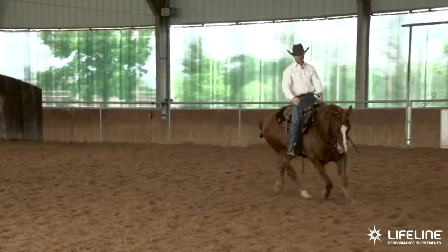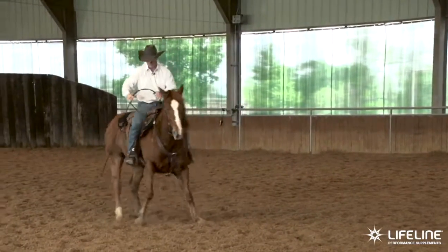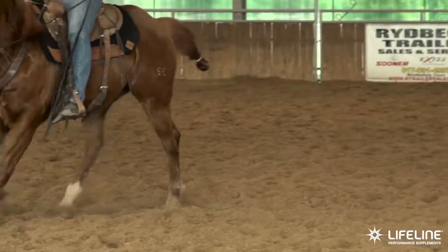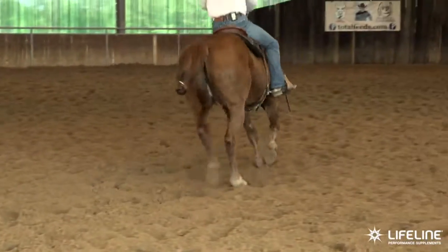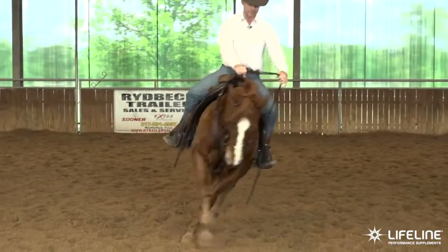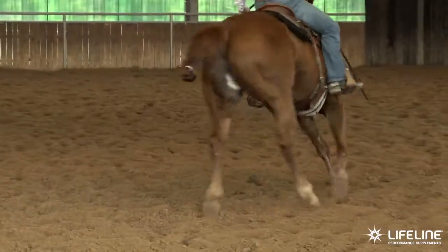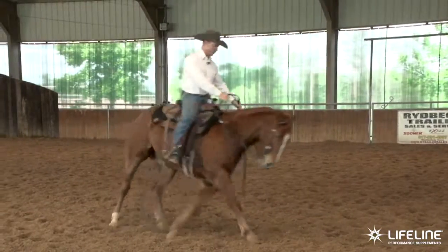Now, this would be the opposite. It's pulling him back here, getting that hind foot locked up, just like right there, you know? And if I really want to be able to work on some turnarounds here, this is the way I do it, is I drive him forward, drive him forward, drive him forward. Now I slowly just bring that in.